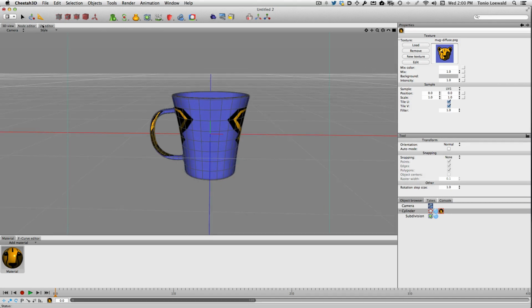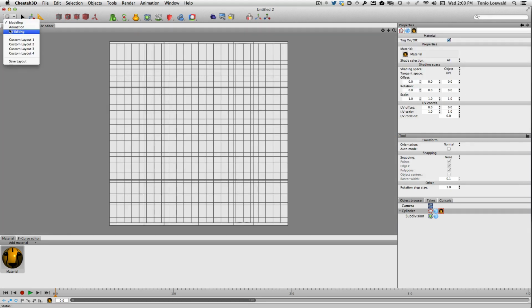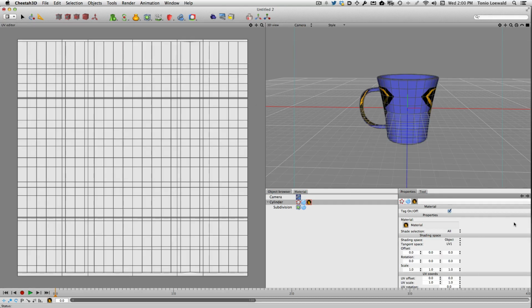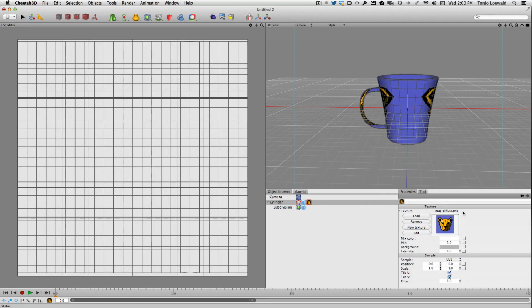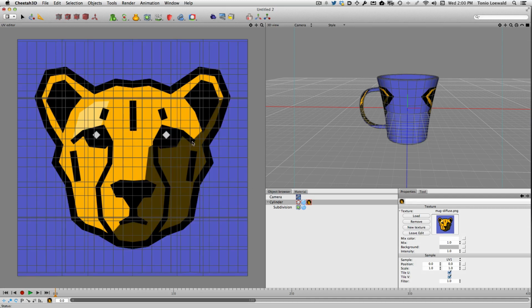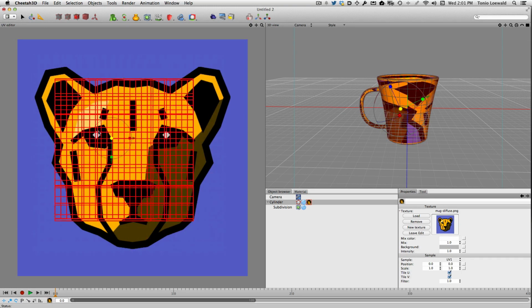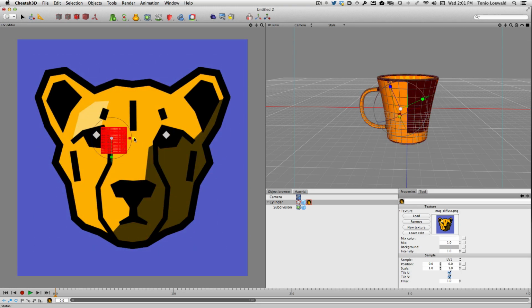Let's go into the UV editor. Actually, we're going to UV editing mode, and I'm going to drill into the material until I get to the image node. I'm going to edit it, and I'm not actually going to edit the material, but I can now see it with the UVs overlaid on top of it. Now I'm going to go into polygon mode, select all, and I'm just going to drag them down. So now if we put all those polygons over here, it's an orange mesh. If we put them over here, it's a dark brown mesh. Put them over here, it's a blue mesh.